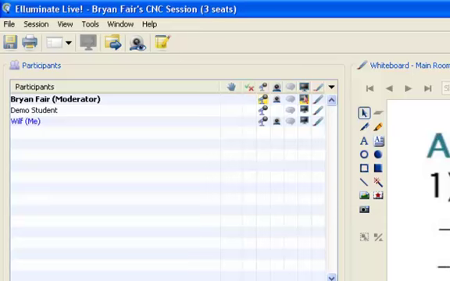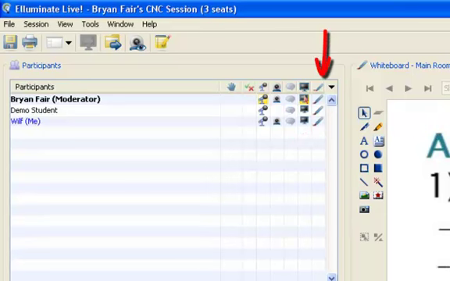There's a variety of other features contained within that window. If you look to the right of each person's name, you'll see a series of icons. These are the tools that people can use in Elluminate Live. We've got the small icon that represents a microphone. And right now you can see mine has a yellow halo around it. That means that I'm talking. And the demo student and Wilf have access to the microphone, but there's no halo, so they're not talking right at the moment. We also have a webcam. We'll talk about that a bit later. We also have the chat tool, which is the window right beneath the participants window, which we'll talk about in a moment. And we have application sharing, which is something we'll look at later. And we have the whiteboard.